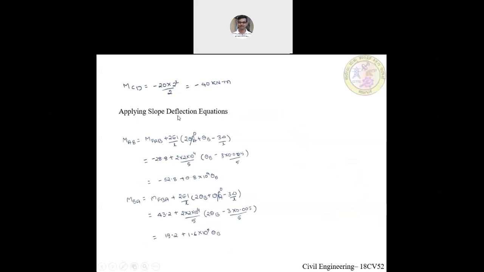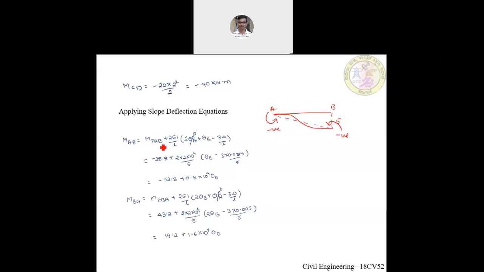Now we'll go with the application of the slope deflection equation. We'll apply the slope deflection equation for span AB. Now we know that support B is sinking by 5 mm. What happens is when it sinks, this is the new position of the beam. There has to be a moment which gets generated in order to make the rotation at A equal to 0. And similarly at B there should be a moment in this direction in order to make the rotation at B also equal to 0. This is how this beam is going to deform. You can see the direction of the moment is anti-clockwise, so it has to be taken as negative.